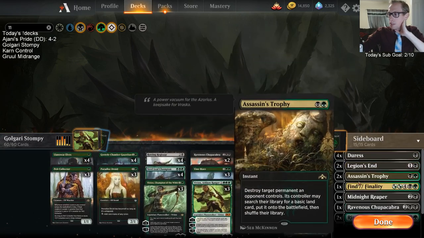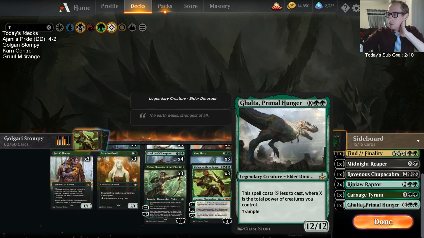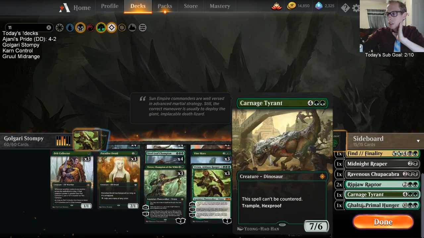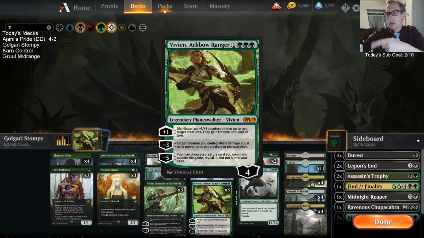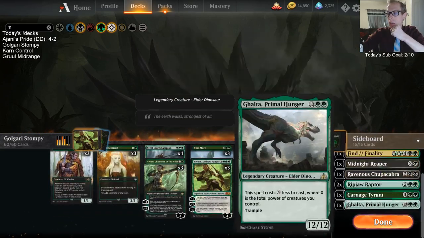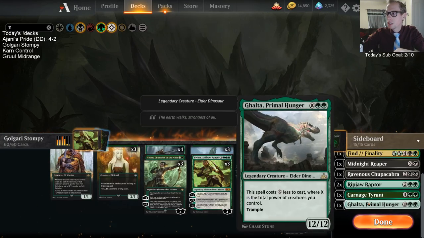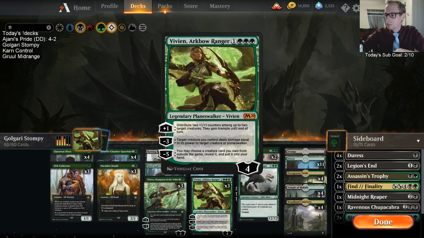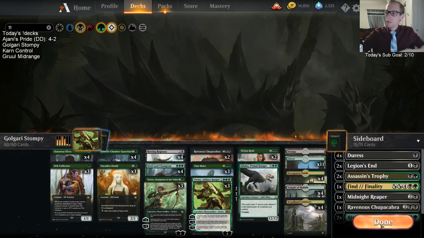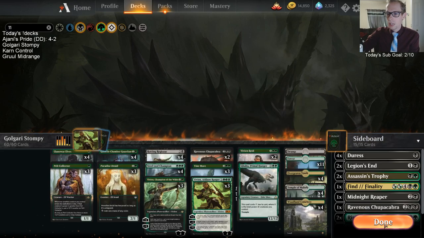All right, sideboard has a bunch of interaction. We have a couple other creatures. I wanted to have a Carnage Tyrant and a Galta in here, where if the battlefield's kind of gummed up, we want to minus five the Vivien and go grab a Galta. Or maybe against control, we go grab a Carnage Tyrant. So got a few other creatures, or we can go grab a Chupacabra if we need one. All right, that's our deck.